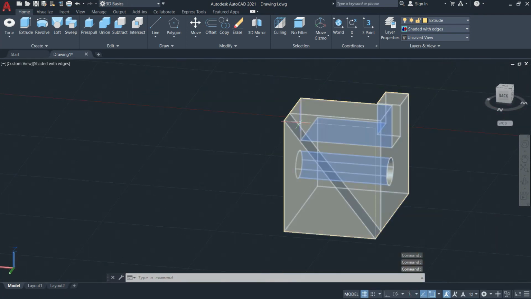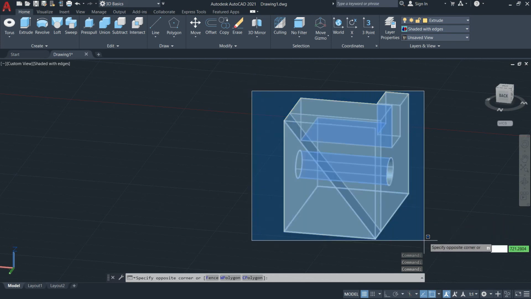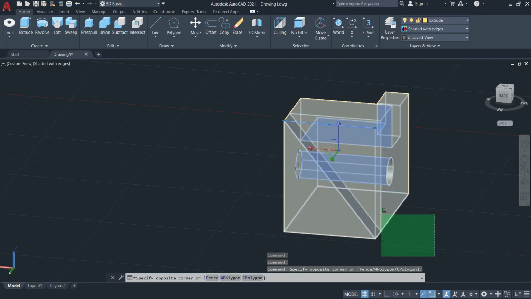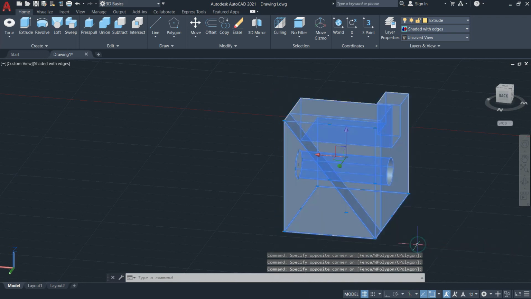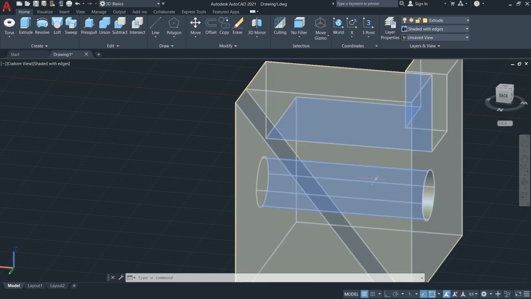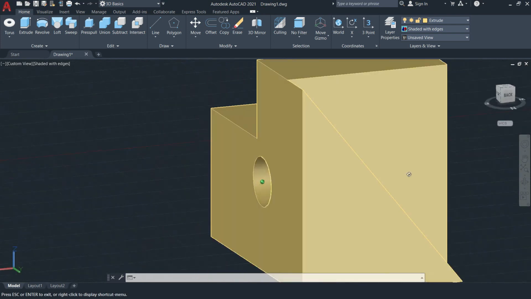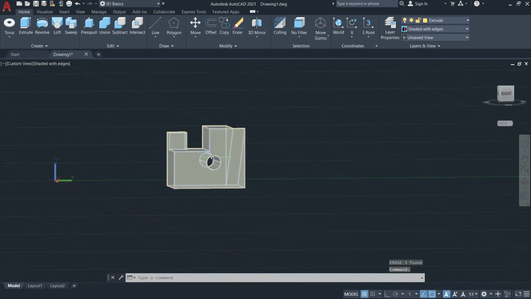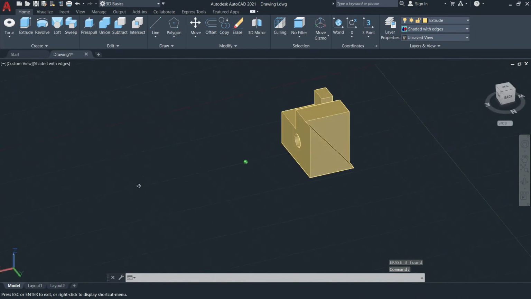Okay, so I'll just erase that rectangle. Oops. Select that line, and also this line. Okay, so that you could erase. Okay, that's the use of Presspull.